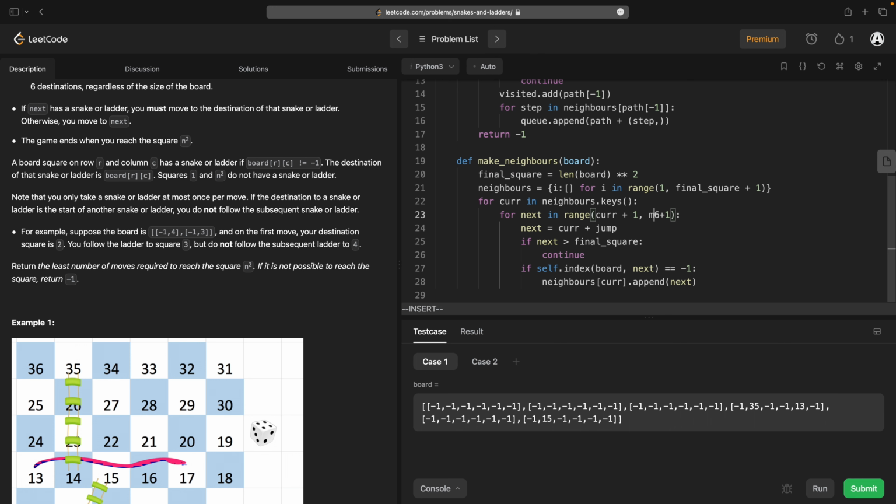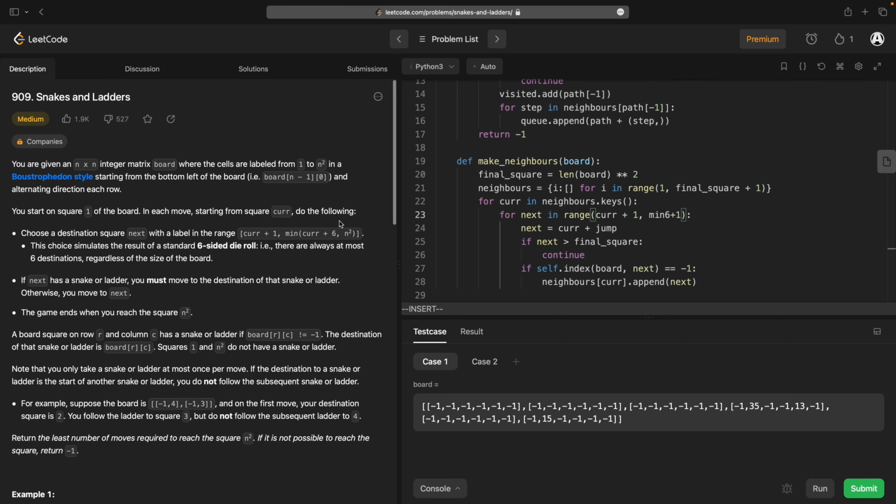The min of car plus 6 and final square plus 1. So that now effectively matches this statement here.